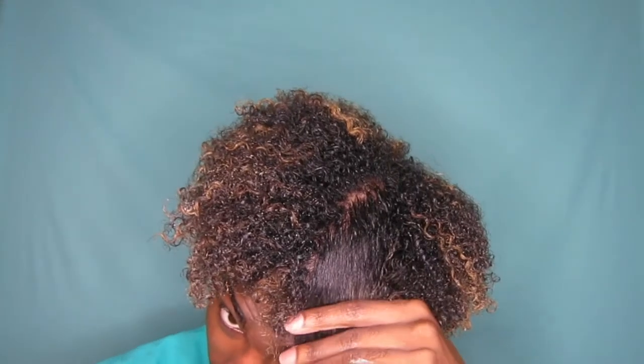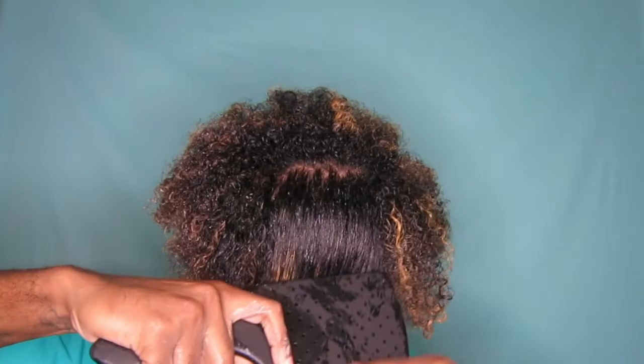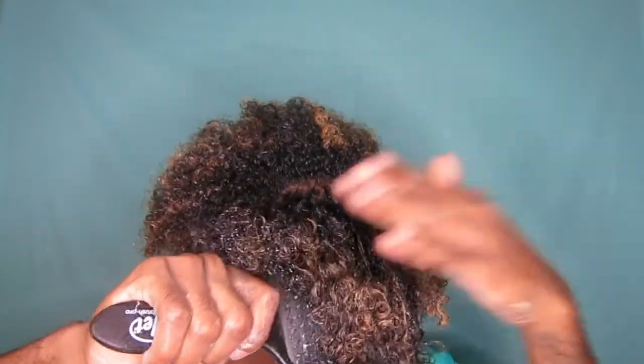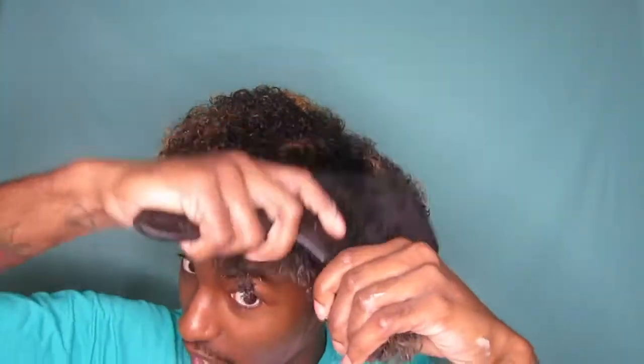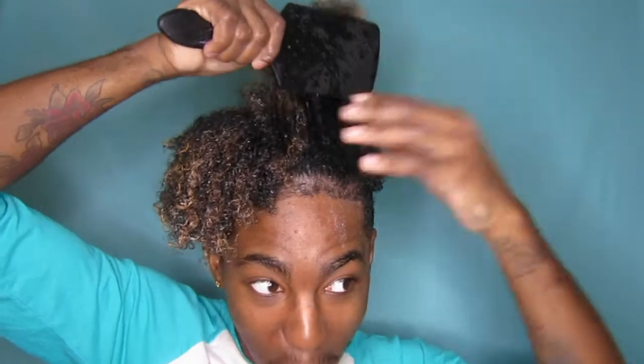Oh, what? Whoa. Do y'all see how easily that just goes through the hair? What? My hair, it's just going like butter. It's just literally, oh my gosh. What? Oh my god. I barely detangled my hair when I was in the shower.